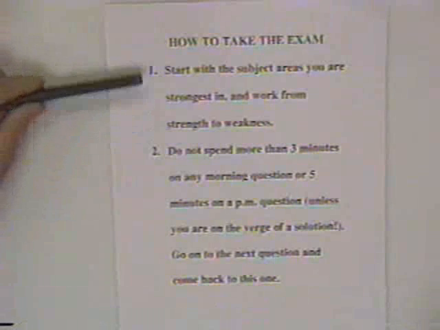Okay, once you've determined which areas are your strong areas and which are your weak areas, then go into the exam and start with the areas that you're strongest in and work through the exam from strength to weakness. Too many times when we go in to take a lengthy exam or a multiple choice exam, we start with question 1 and work through question 140.